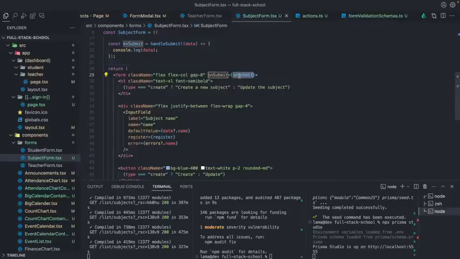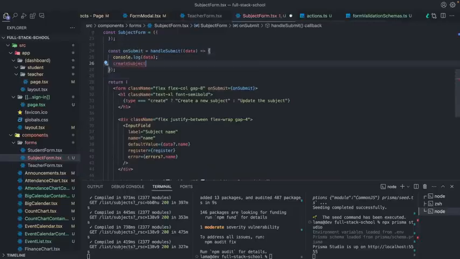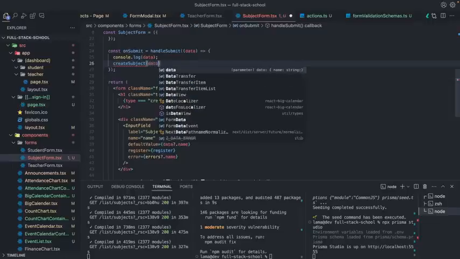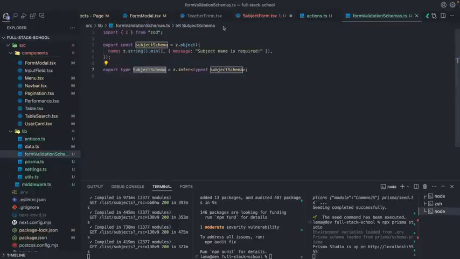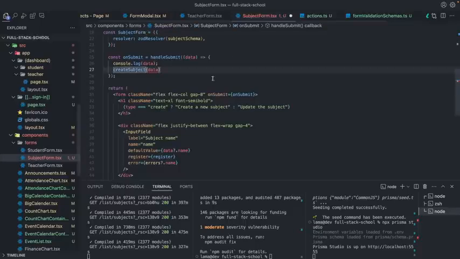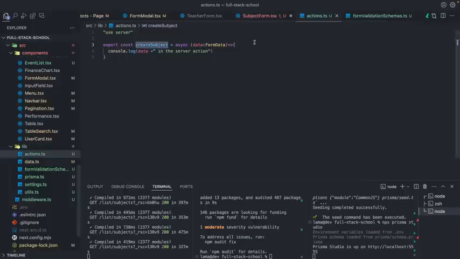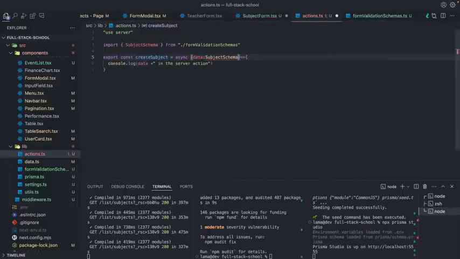But of course, we are using React Hook Form here, so I'm going to call my action just like that. Let's import. In this case, instead of form data, we should get our subject schema because after the validation, it's going to send this validated data. So let's come back and I will say subject schema.